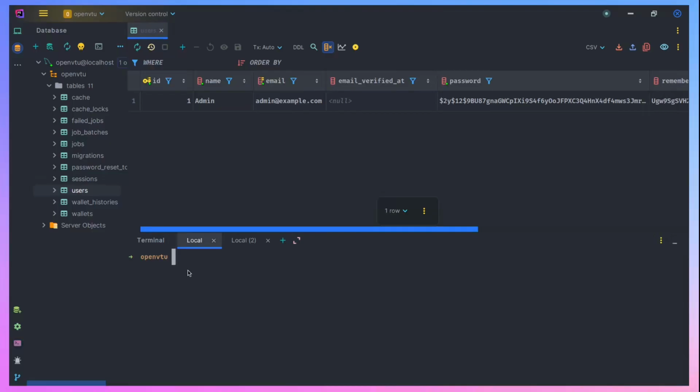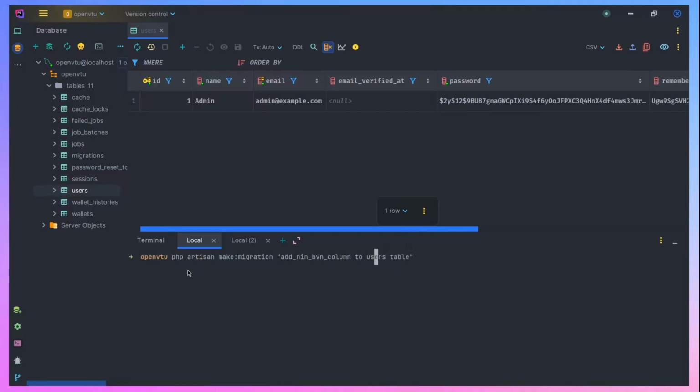So let's come back here. Let's say php artisan make:migration. And what's going to be the name of the migration? We can say add NIN BVN column to users table.